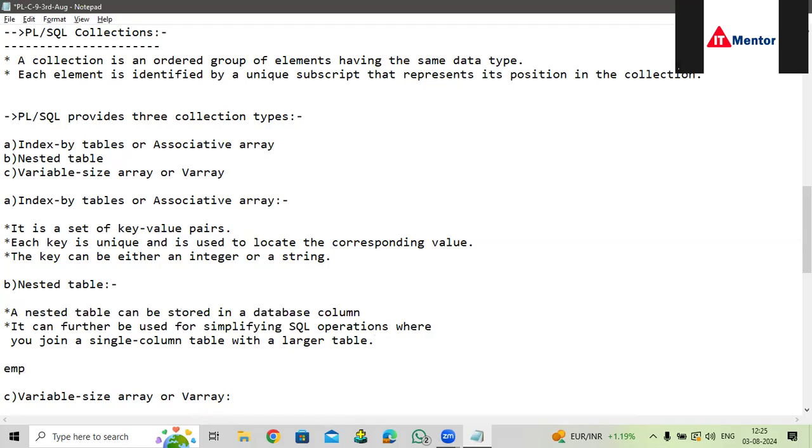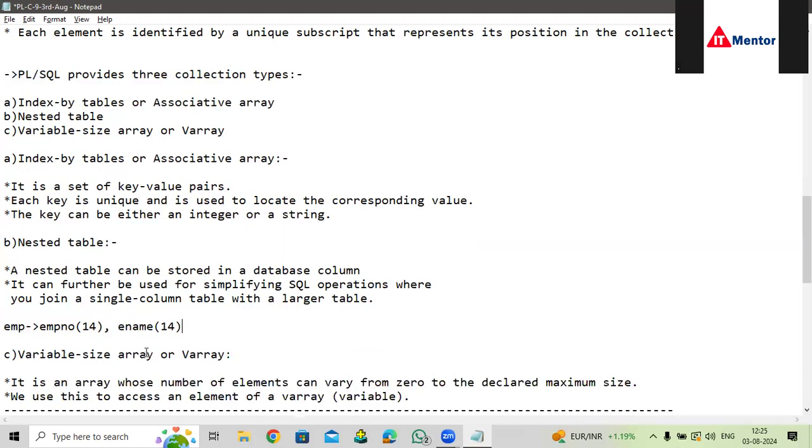So we had the employee table, we had the employee number column and the employee name column. So here we had some 14 records. In this employee number, we had 14 employee numbers, and we have 14 names.